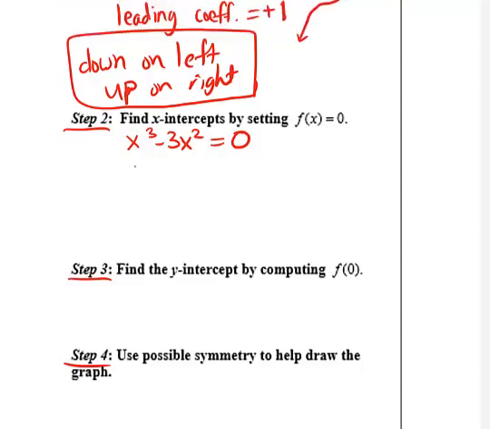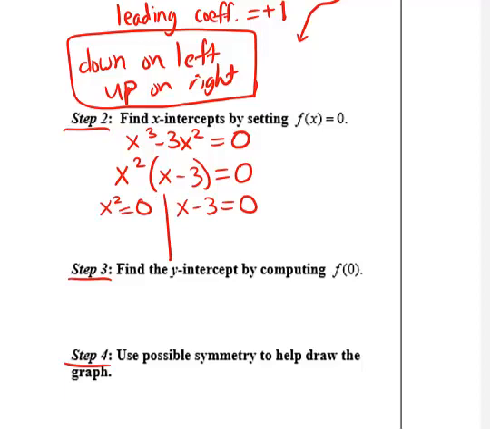So it looks like there are only 2 terms here and they have an x squared in common. If I factor that x squared out, x minus 3 is left. Now I can set each of these factors equal to 0 and solve for x separately. The one on the left I can solve by taking the square root of both sides. But we know by now that if I take the square root of 0, I just get 0. I'm not going to have to put plus or minus. If it was any other number other than 0, I would, but in this case I don't have to. So I got 0 as one x-intercept, and for the other, if I add 3 to both sides, I've got 3. Those are my x-intercepts.